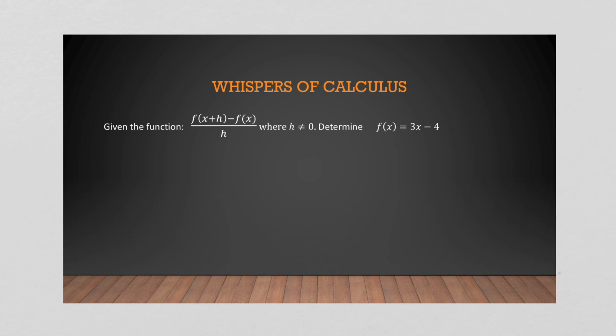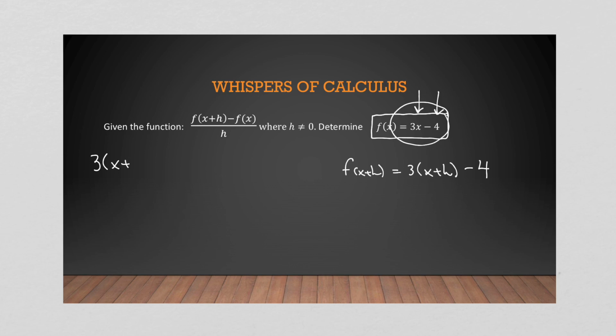Here's one more, and here's an example of a function that has multi-terms and why it's important to use brackets. So again, f of x is that. Well, what is f of x plus h then? Well, f of x plus h is going to be 3 times x plus h minus 4. So why do I make a big fuss about multi-term here? What do we mean that there's two terms? You have f of x plus h, which we solved out as 3 times x plus h minus 4. So that's this bit. And then minus, and now here's the thing, we're subtracting 3x minus 4.